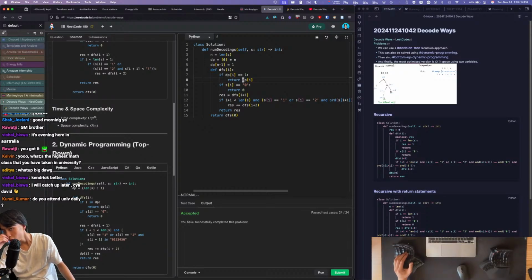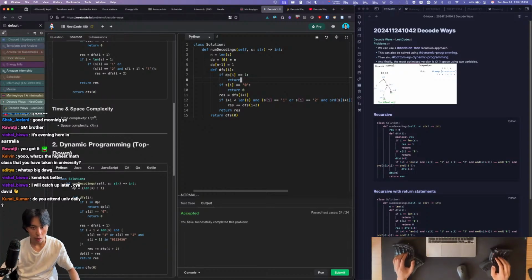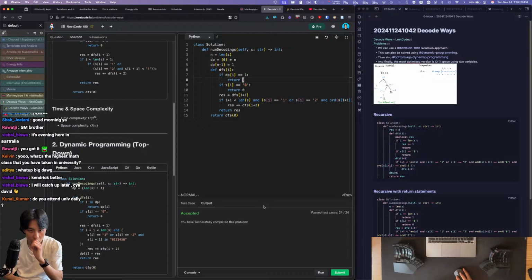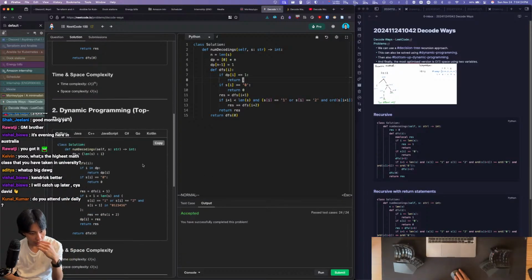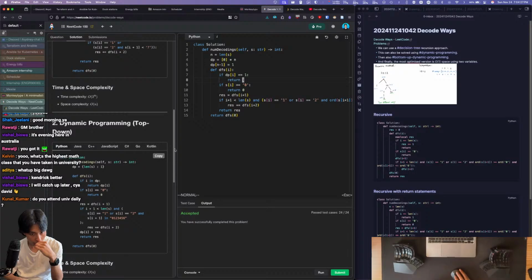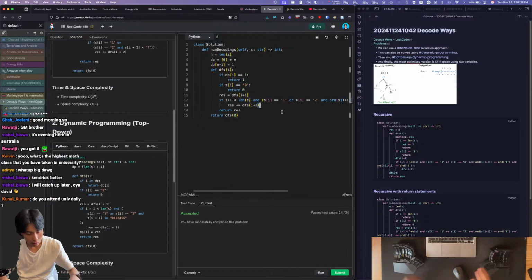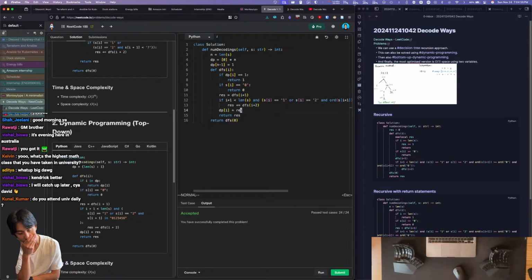Like, if this is equal to 1, then it should just return 1. How does dp ever get updated? dp of I is equal to result. Does not equal to 0.